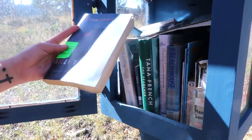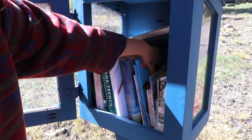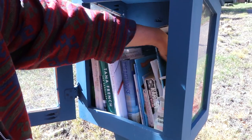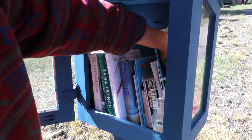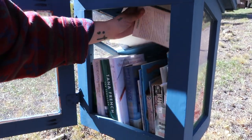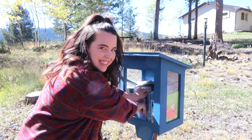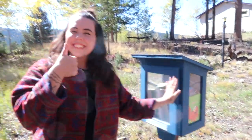What is this? It looks real messed up. Beach house. Doesn't really seem like The Murder She Wrote. Wow. My mom would want me to get that. Right in the middle because I think there's some water leakage going on in here, so I don't want them to get there. First one complete, no books found.